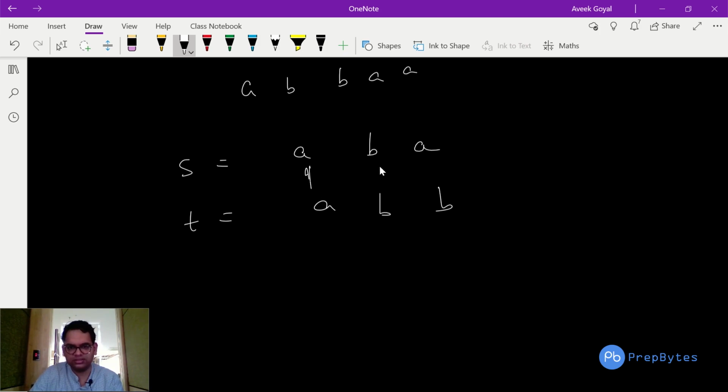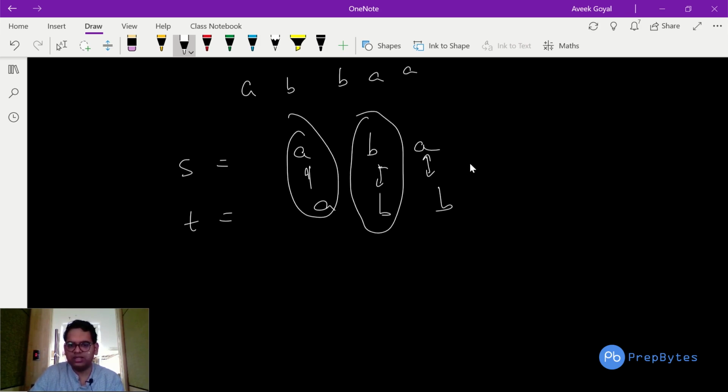These two are same, but I do not have an extra A or extra B to make them equal, correct? Even if I swap at this position, there is nothing I can do. There will be a mismatch definitely. So this is a case we have not handled till now, and we need to handle it.